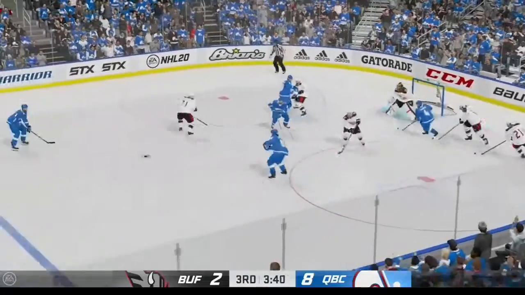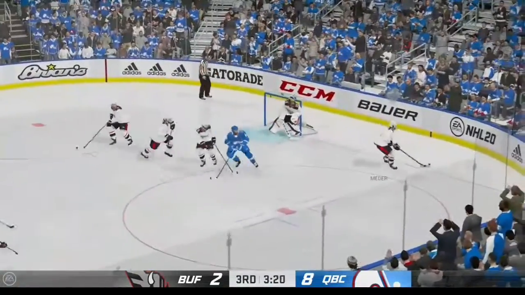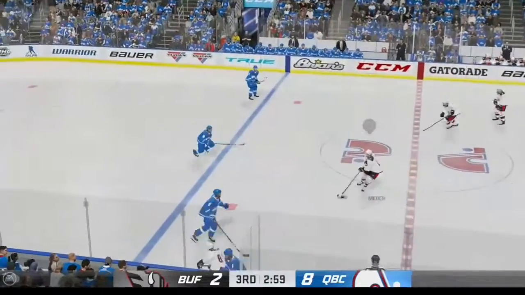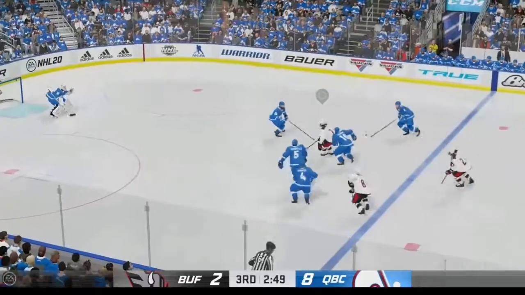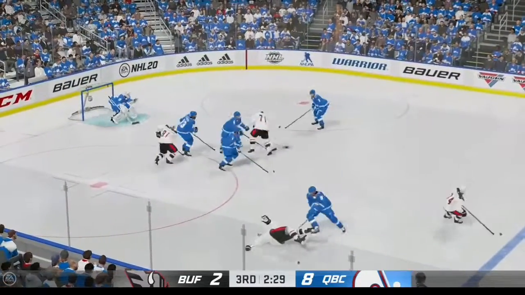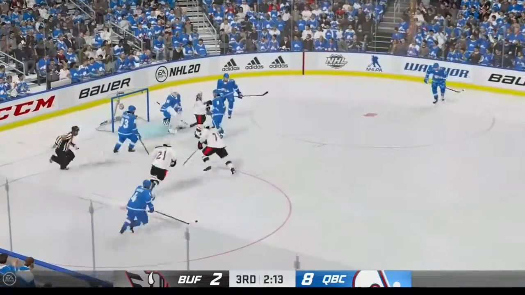Time of the goal. Takes that pass back at the point. Hard blast, and he stands tall in goal. Pass to Marchessault. Moves it to Kovalchuk. Slides it back to the blue line. He says, let's get physical on that play. Easily turned away by the goaltender with the glove.